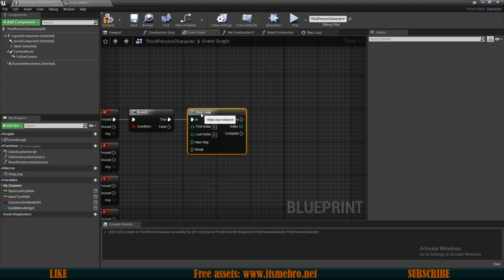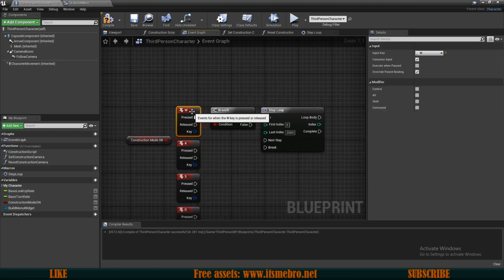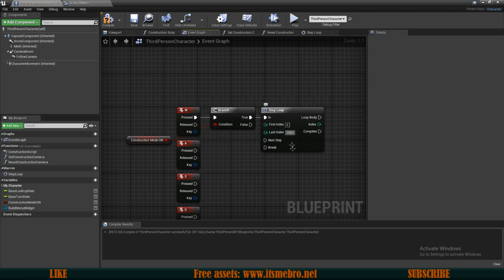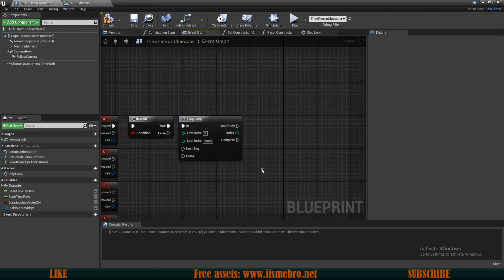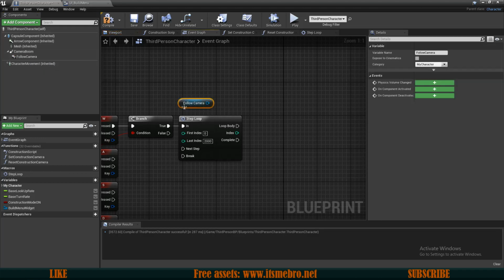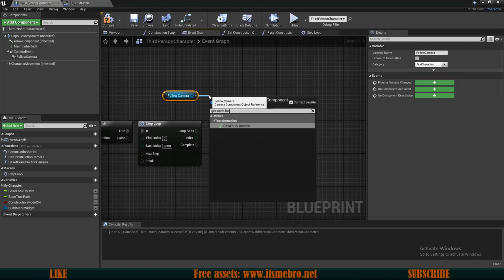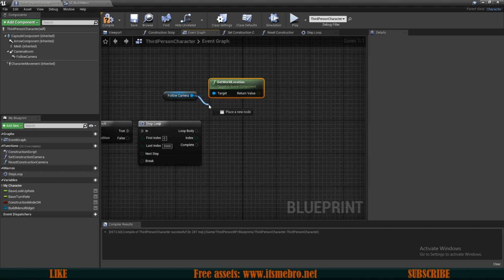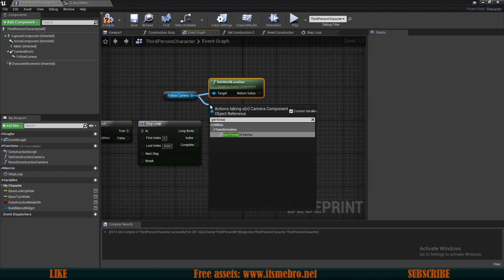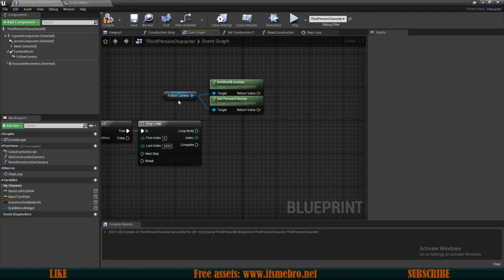Let's set this to in. The first index is going to be left at 0, and the last index I'm going to put at 2000, so that if the player is just falling asleep and holding the W forever, the command would finish after 2001 attempts. Now for this W, we will need a follow camera component, because what we want to do is get the world location so that we know where our camera is, and also get our forward vector so that we know a direction in which we need to move.